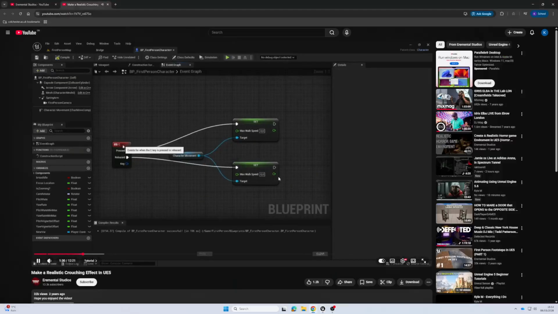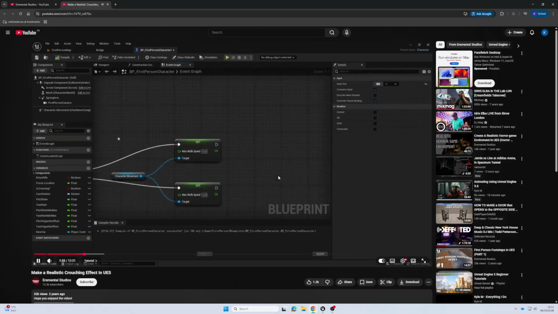So now when we press the C key, we want to walk slower. So set the max walk speed in here to about 80.